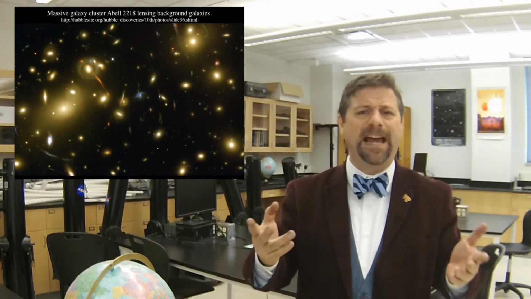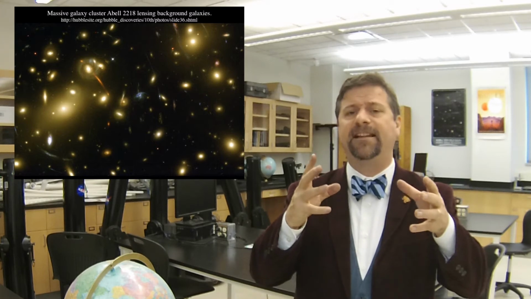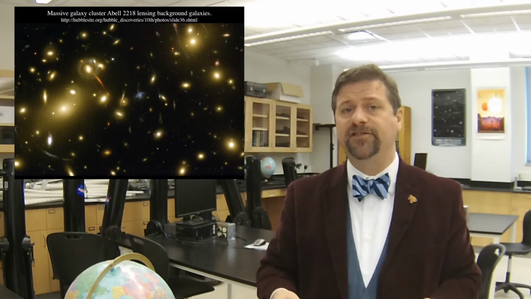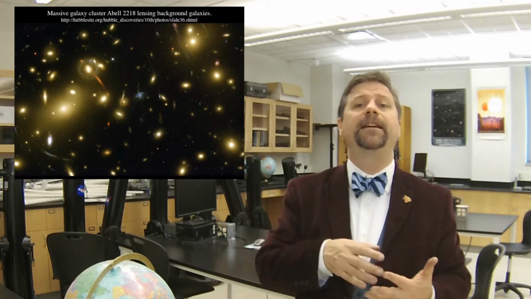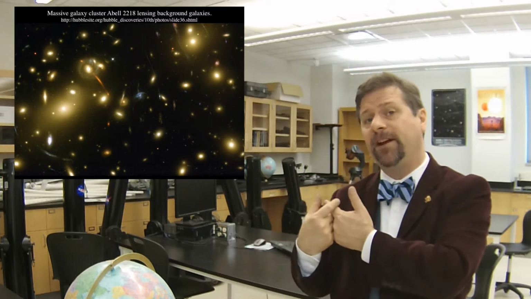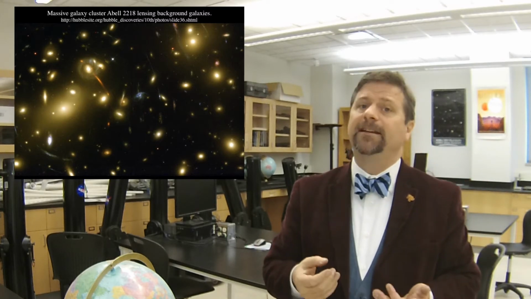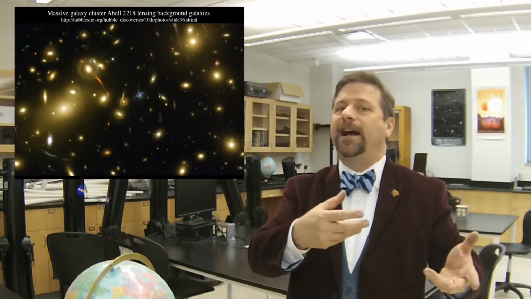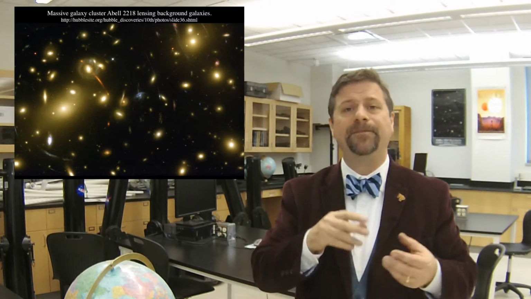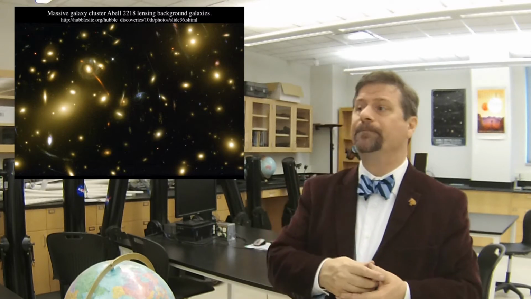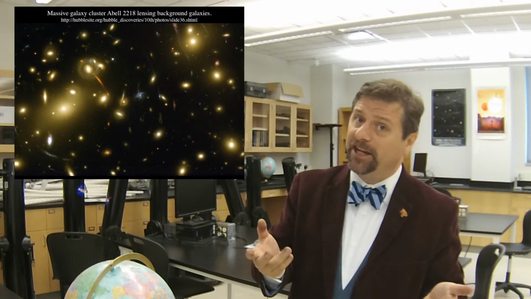It sees lots of galaxy clusters where there's a huge mass of galaxies, and the light from background galaxies gets distorted and changed into strange shapes, which you can then reconstruct to get the original appearance of the background galaxy, in just the same way that an ophthalmologist can reconstruct what eyeglasses to give to you, because the gravity of the foreground cluster acts as a lens. All right, that's another prediction.